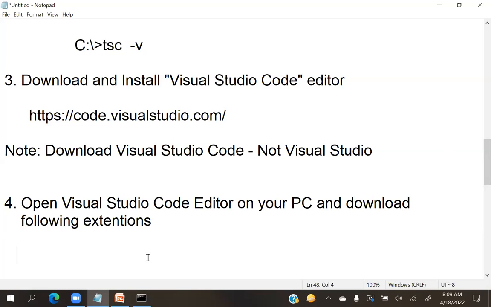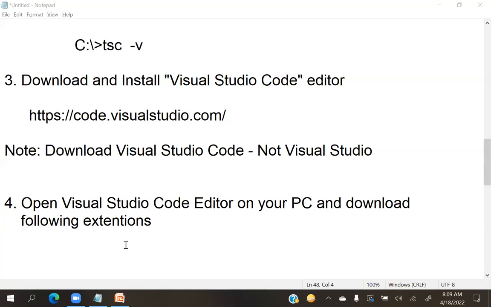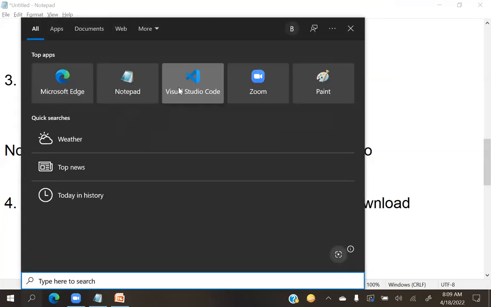Next, after you download and install Visual Studio Code, you have to open it. This is the Visual Studio Code editor in my programs.